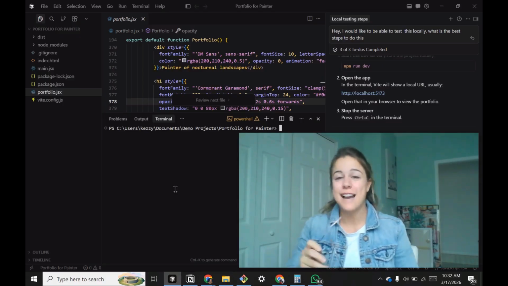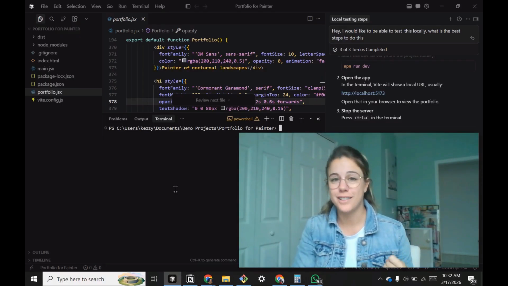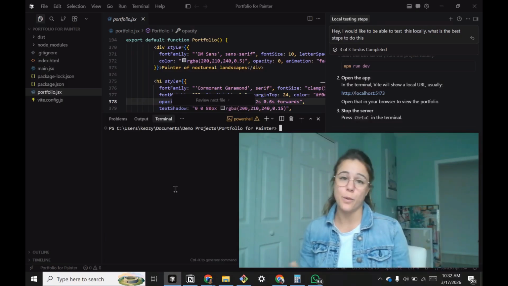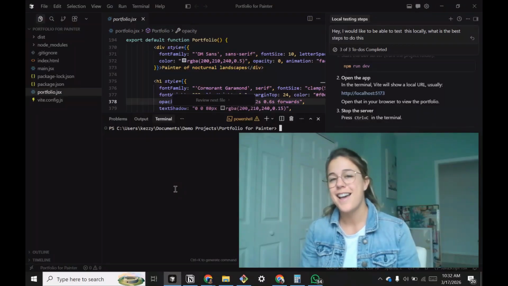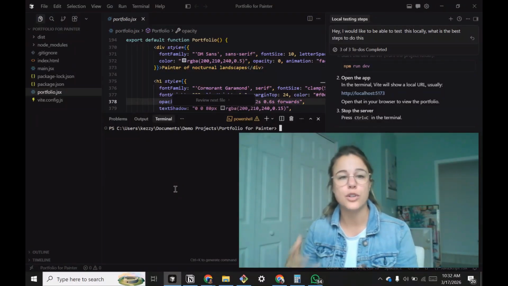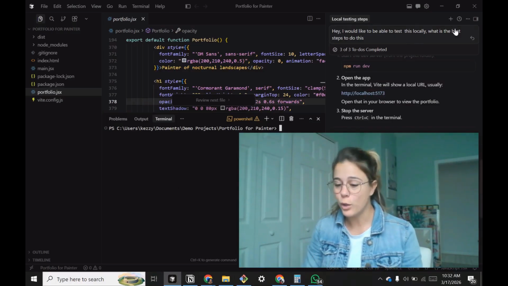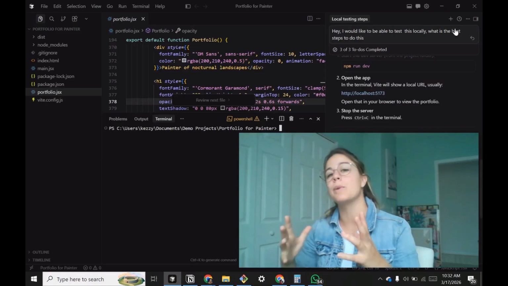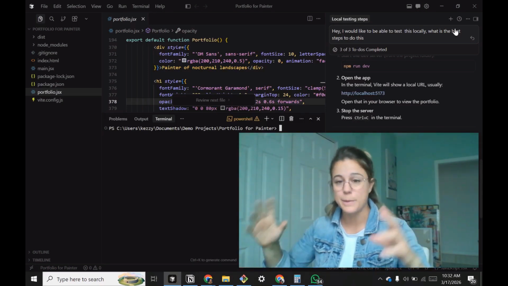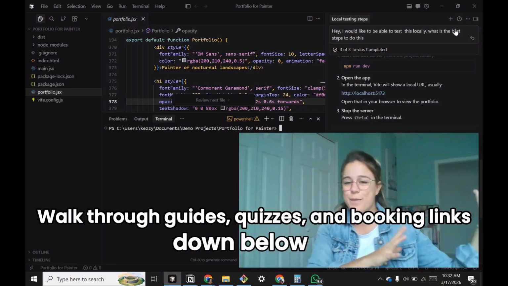Okay, so last time we went over Cursor, and the time before then, we went over Claude and ChatGPT, the LLMs that you can use to create the foundation of the website, to ask it to make changes. Then we use Cursor to make even more changes, to do the scaffolding, so to create the application to be able to test it locally, as I have here. By testing and building it locally, we can then host it online and have full control over how it's hosted, which means being able to put it online for people to see and for users to go onto it. So just a quick overview of what we've done.